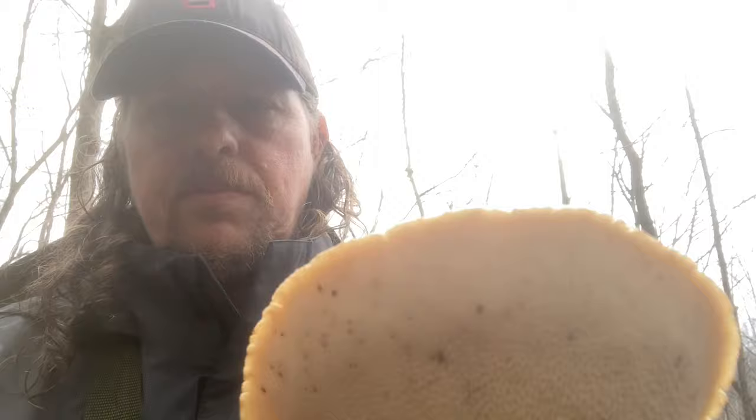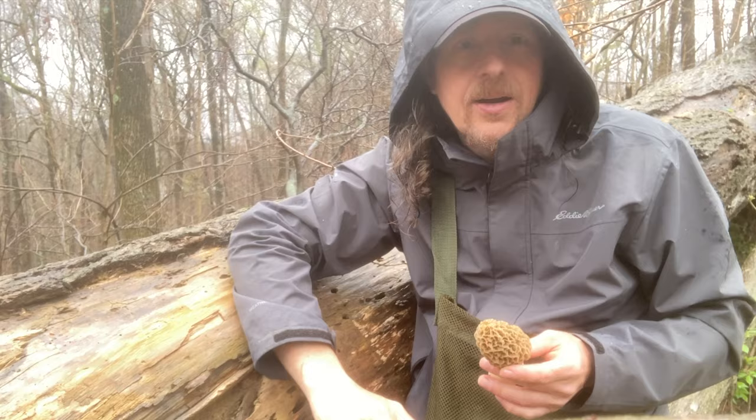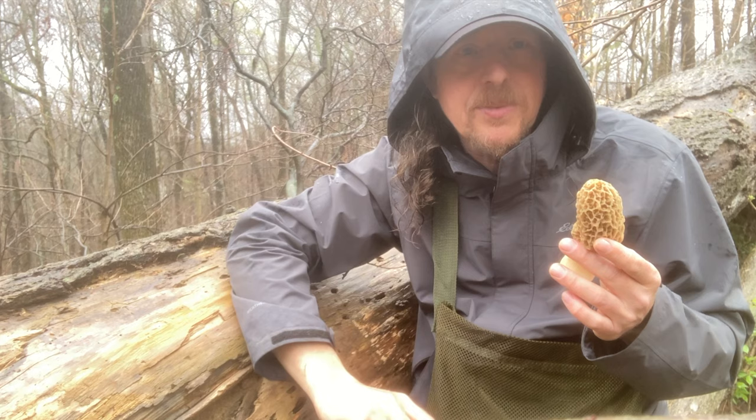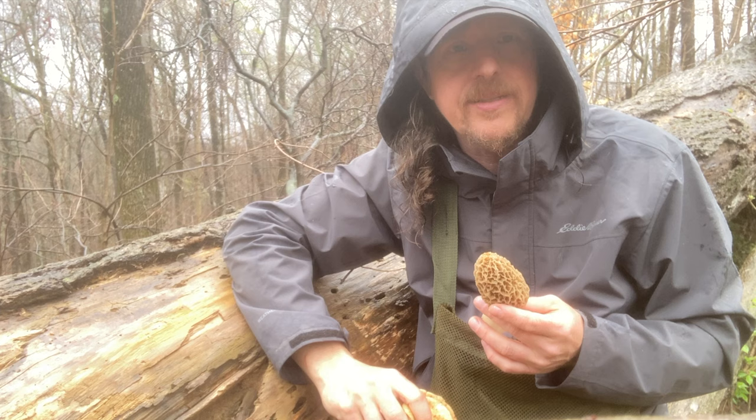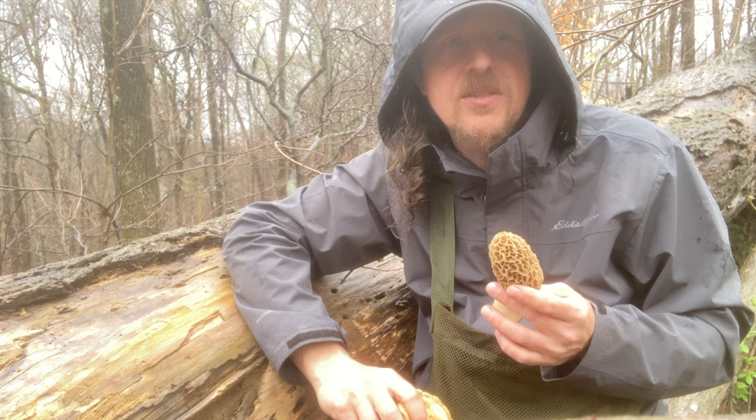You can eat these when they're young, or cut off the margins when they get larger like this. That's exciting — I don't usually find these this early. This is a great spot. I feel really fortunate to have found this morel honey hole, and the pheasant backs are a bonus. This is what you're looking for: a big, recently dead tree. This is an elm tree. There aren't many ash trees left because of the emerald ash borer here. The big trees are few and far between, but that's what you're looking for. Don't waste your time with the smaller ones — I haven't had much luck with those, except for the two morels I found earlier.